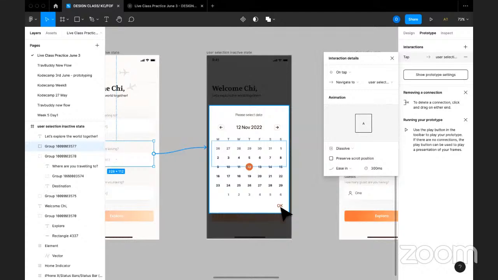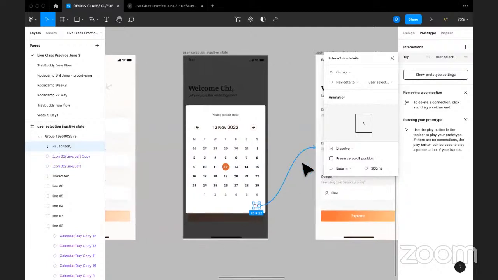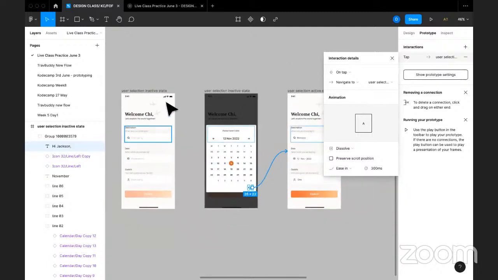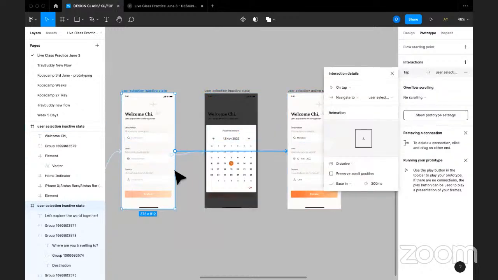Once you tap on OK, or I could just select the whole of this frame, assuming that this is the time I want to travel. So if I tap on OK, it will take me to this page that shows everything has been filled already. So I'll drag this to.